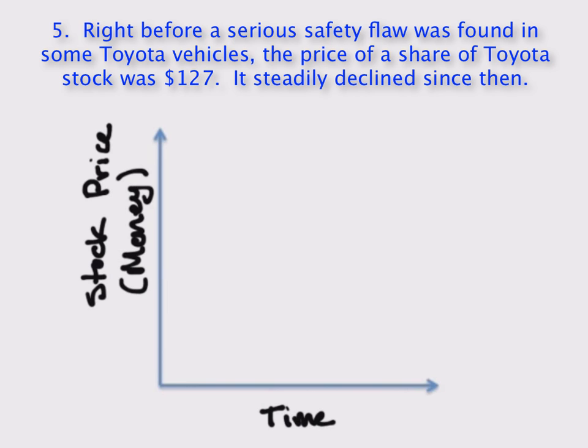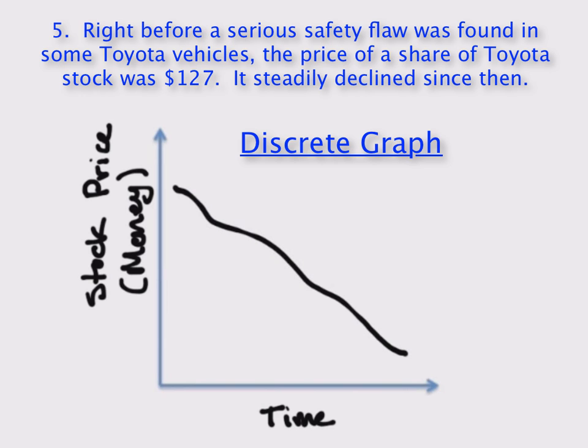Now in this case, since the stock price is money and you can't divide money up forever and ever, in theory this should be a discrete graph made up of many individual non-connected points. But here's the deal. It would be a little cumbersome to draw so many little points to represent every penny that stock price could have been. So what we kind of do sometimes is we fudge it a little bit. And even though this should be a discrete graph, we often just write it as a continuous graph anyway. And here's a sketch of what that graph might look like.